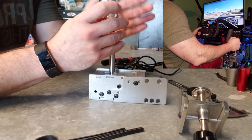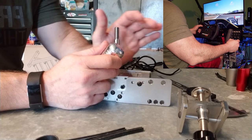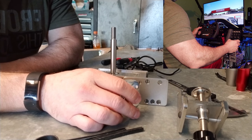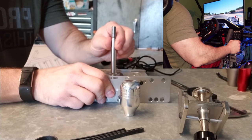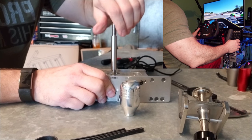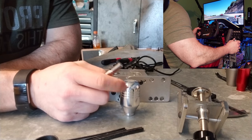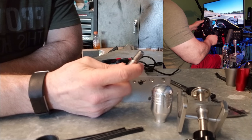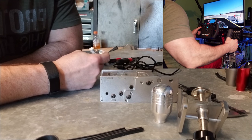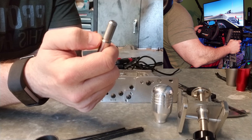Even when I'm banging downshifts, with plastic handles and stuff, I'll tend to start loosening them up. You need Loctite or something to hold them down. This one, I don't have that problem at all, which I like. However, I do tend to loosen up the base of it. A lot of that is attributed to the fact that I use transducers all over, and I'm using a motion rig as well. So there's a lot of vibration that this thing gets hit with, and it's actually held up great. Nothing's come loose on it. Besides that, this will get a little bit loose.